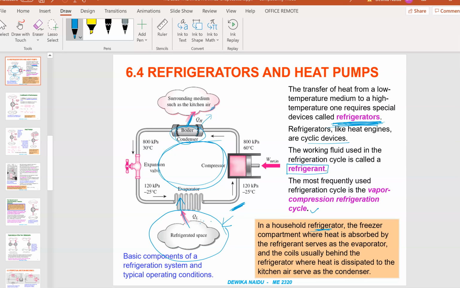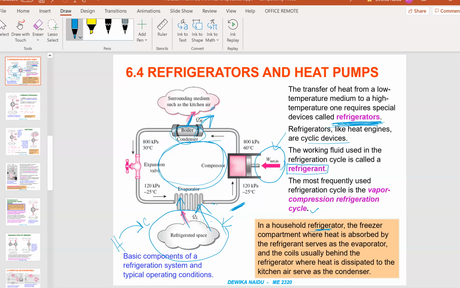Like what we said in the last lesson, heat from the hot area goes to the cold area, from the hot goes to the cold. But in this case it works because why? It has external net work which is coming from outside, which is the electricity itself. That's the reason why it can defy the normal law. So this device is making the colder area cold and releasing the heat to the warmer area.